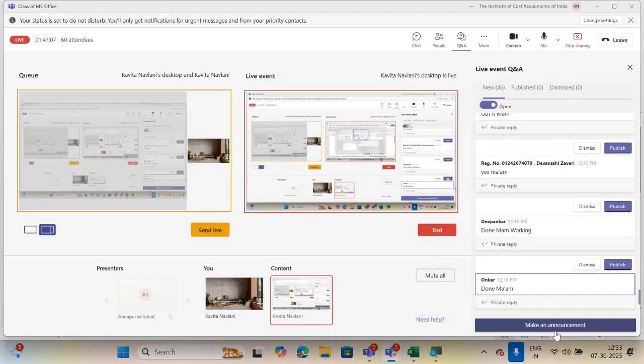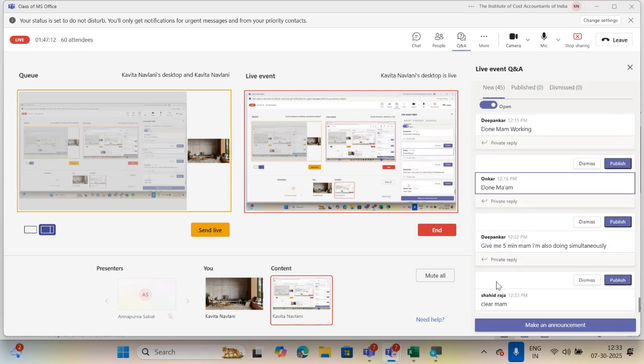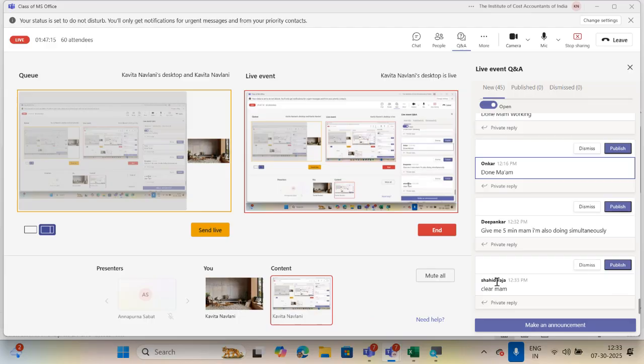Is it clear? Who completed amalgamation? Give me 5 minutes, ma'am. I am also doing it simultaneously. Okay, Dipankar, do it.